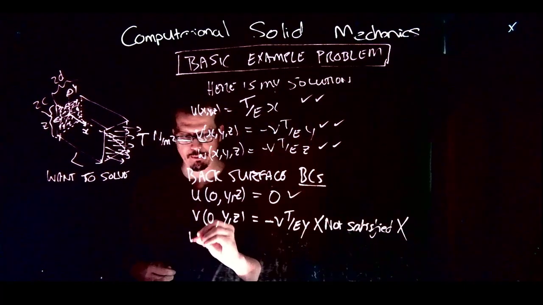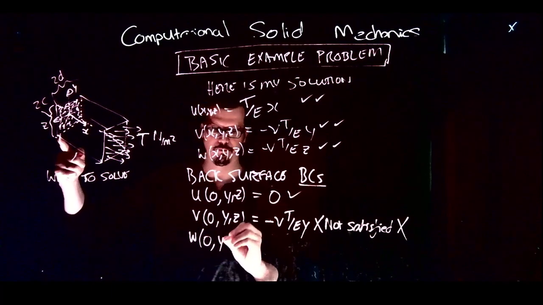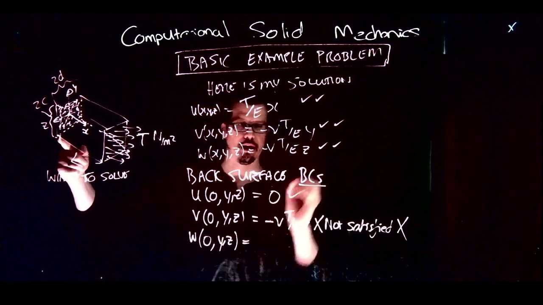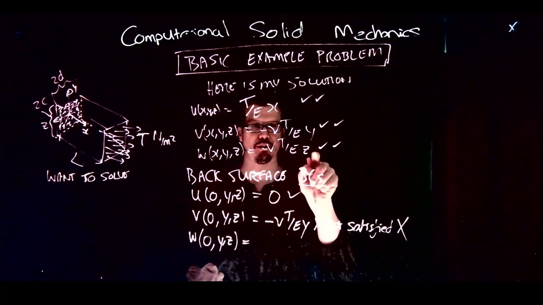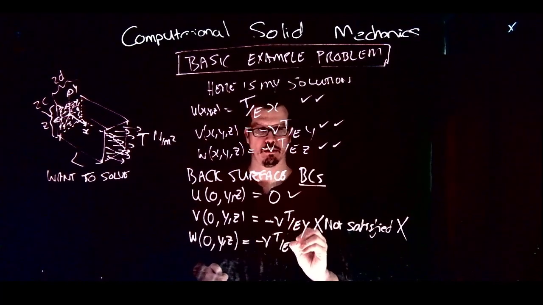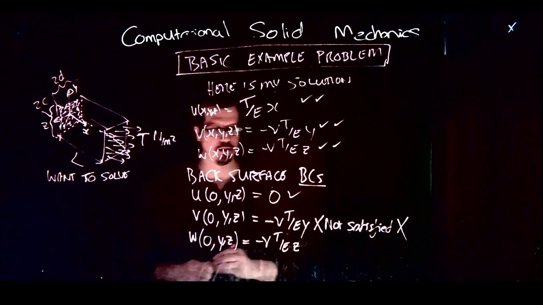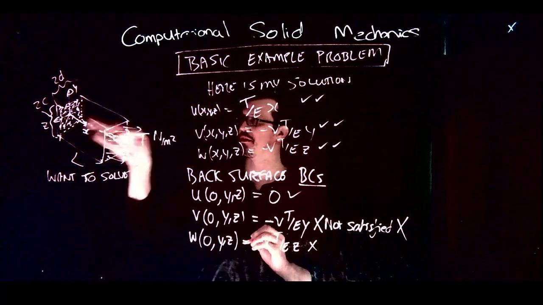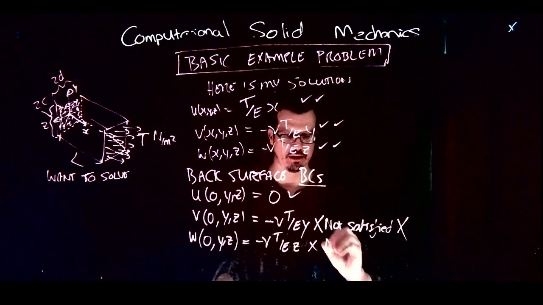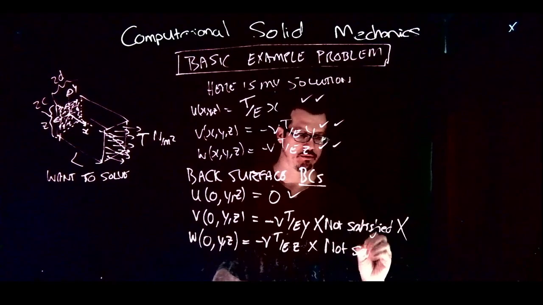If I go for the W field, and again, I want to be at the back plate, I evaluate x equals to 0. I get then, if I plug in x equal to 0 into this expression, I get, and again, the same story, does not satisfy. If I move around in Z away from 0, it's not satisfied. It's still contracting, it's supposed to be fixed. Okay.